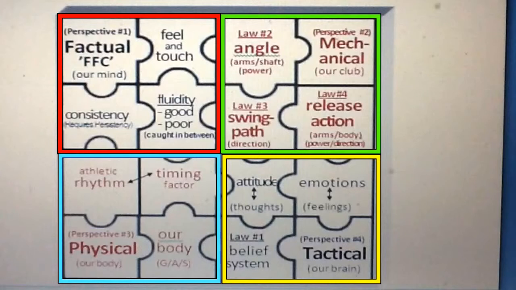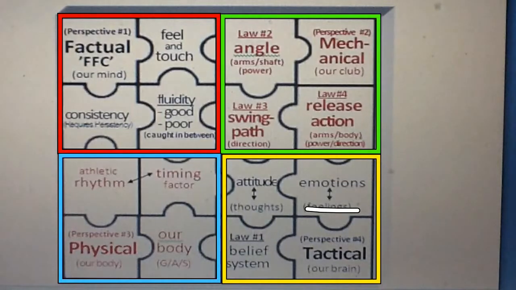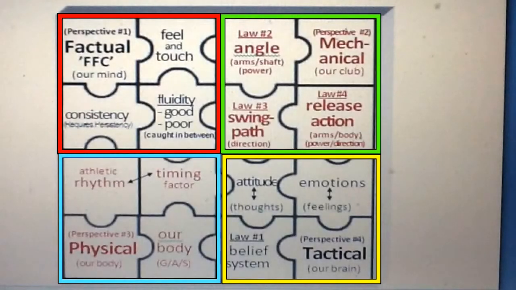Again, that tactical perspective, it's all about our brain, the control center, and we'll know now that emotional processes that we have going on are actually feelings that we have as we play golf shots around the golf course. We'll know that it's our mental processes or our thoughts that determine how we're going to be handling and dealing with those emotional processes that we're having. And it's the combination of these two that create our belief system. Our belief system, again, determines how we're going to be taking what we have and actually having it work better for us once we're on the golf course.